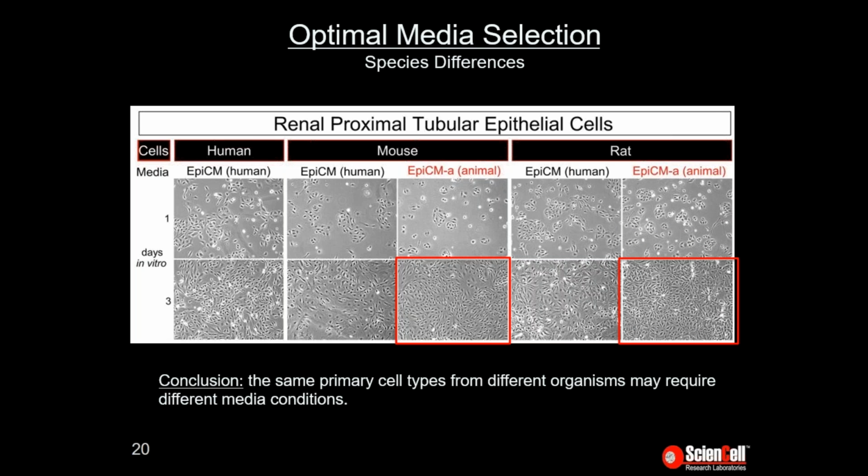At ScienCell, we have invested the time and energy to optimize specialty media for each primary cell type, which is more cost-effective than developing and making your own supplemented classical or nutrient medium.